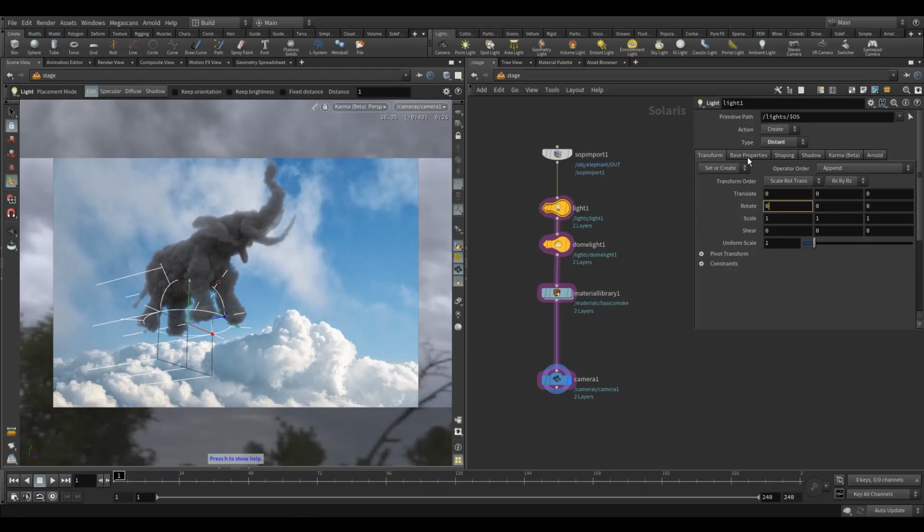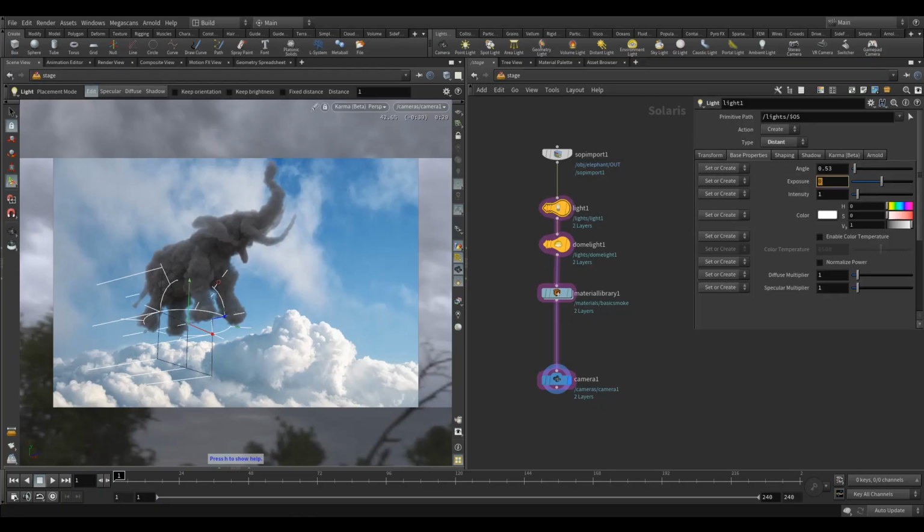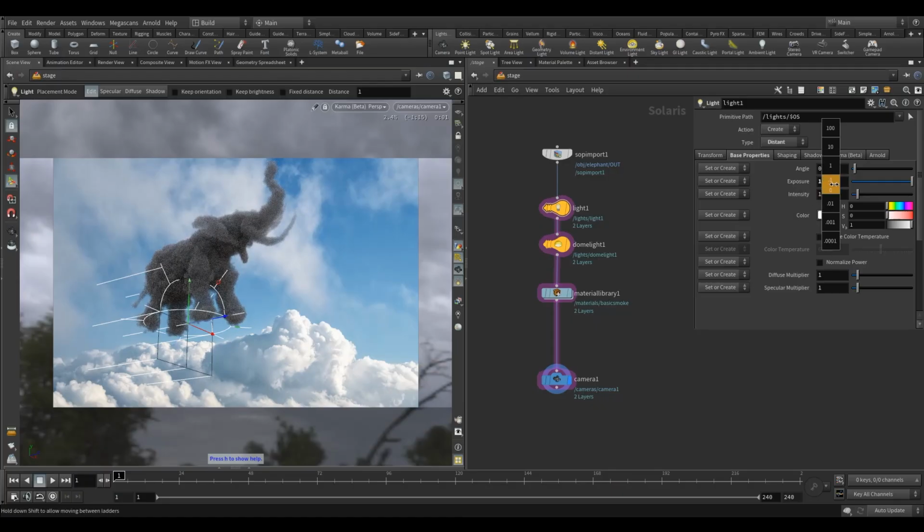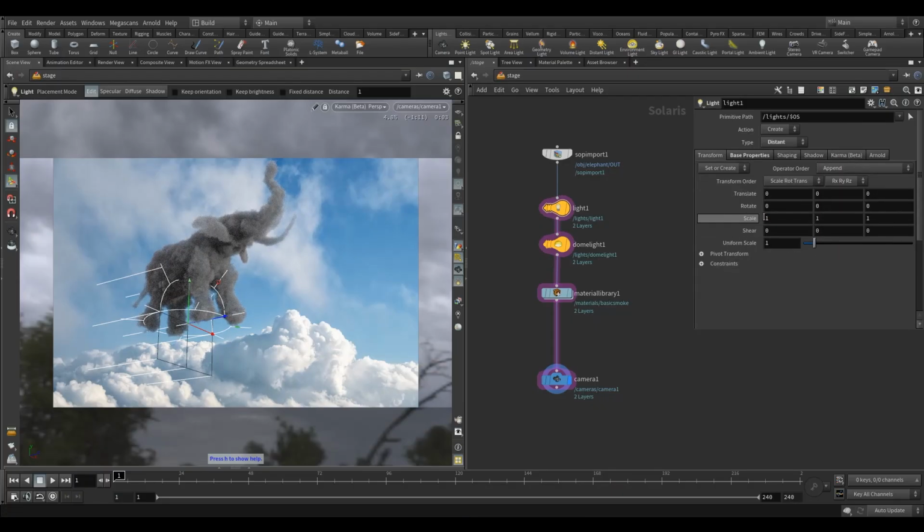Okay, so let me make that a bit brighter. That's too bright. Something like that. No, a bit more. Okay, and then take a look at the transforms, maybe rotate it a bit. I'm trying to match it to this background, right? So I'm just looking at the direction of the light there. Maybe going the other way. Okay, yeah, coming down, that's pretty good.